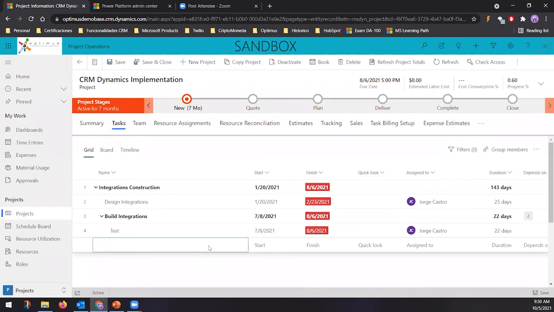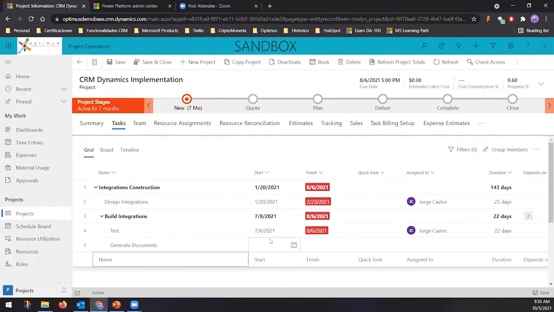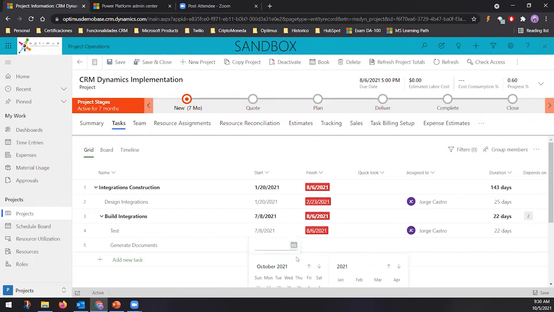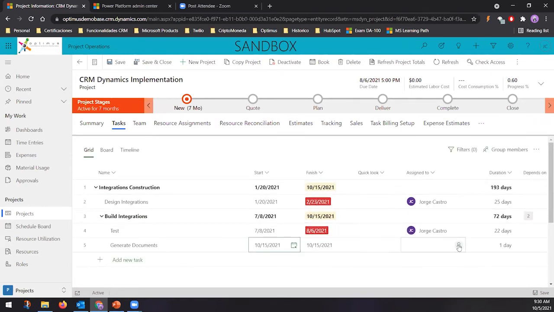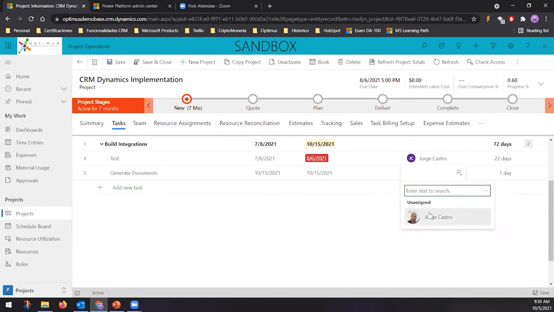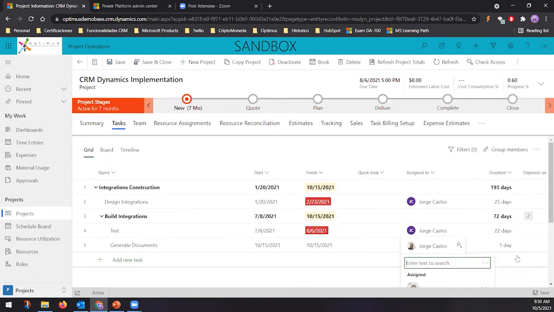You could put here like January documents or whatever. And you could configure here the start date and all the things. And you could define here who's the person that is going to be related. Let's say that is going to be me. And you could define here the duration. Okay.